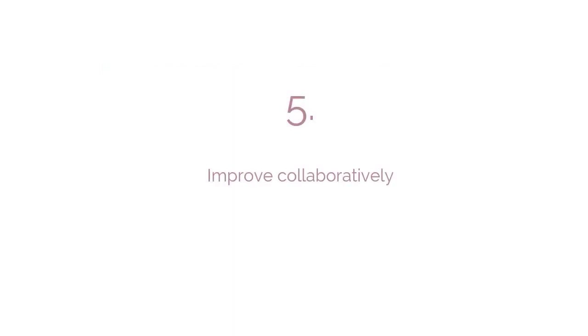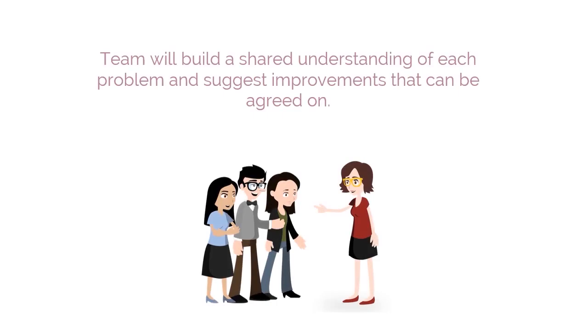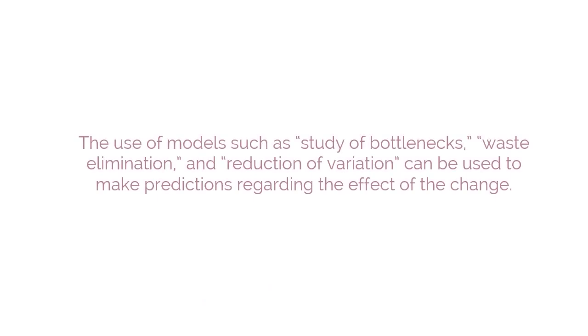The last principle is improve collaboratively. Based on the team's shared understanding of the theories regarding the work, the workflow, the process, and the risks involved, it becomes more likely that the team will build a shared understanding of each problem and suggest improvements that can be agreed on. The use of models such as study of bottlenecks, waste elimination, and reduction of variation can be used to make predictions regarding the effect of the change.